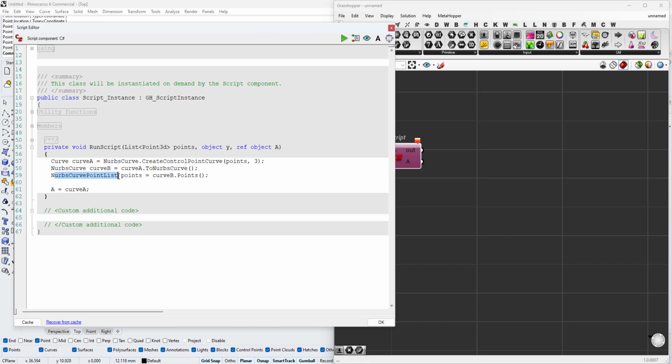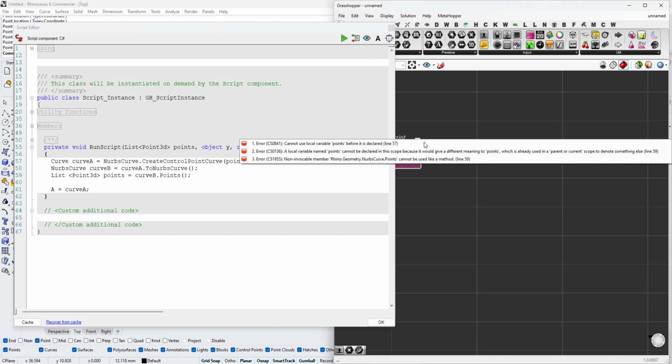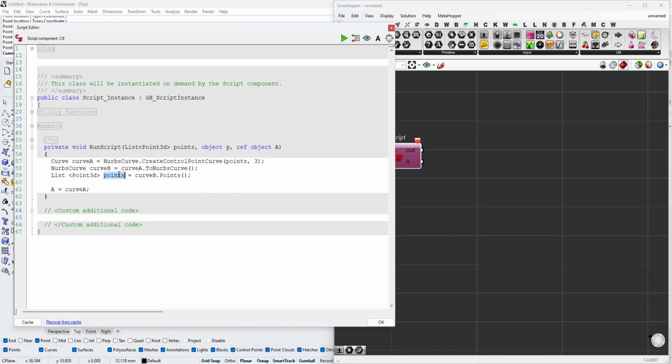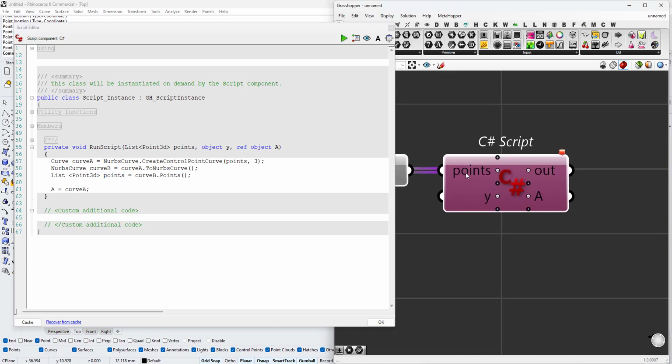So maybe if we just create a Point3d list, probably this will work, I think. So list of Point3d points, and try now. Yep, there is a problem in line 57 that says we chose a name that's similar to another variable that exists in our script, which is points.